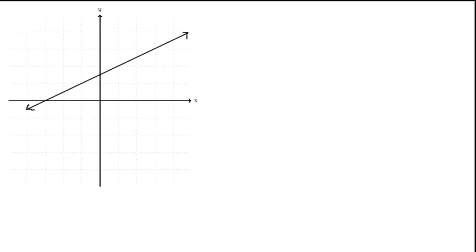Okay, so we're going to talk about a slightly different way to find the slope of a line. But first, I want to practice the way that we know, which is to use the graph and just count the change in y over the change in x. So let's remember that our formula for slope is m equals change in y over change in x. So let's pick 2 points on this graph here, this line. Let's pick this point here and this point here. And we want to find the change in y over the change in x.